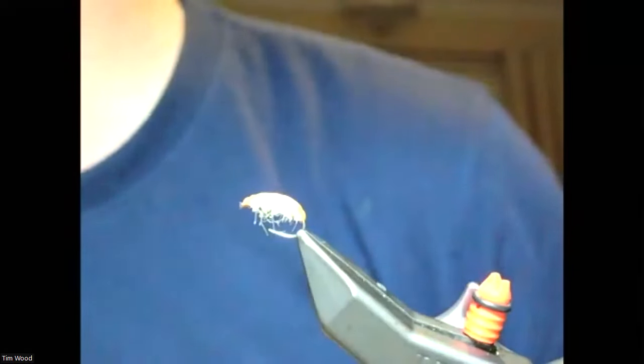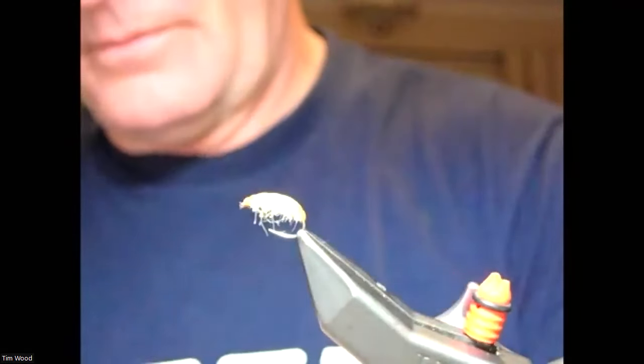Right, then. Adam's going to laugh at this. This is some of Lawrence Finney's UV resin, and I've still got it, and it's still as good today. Everybody asks me, I never put it on the shell back, only on the head.